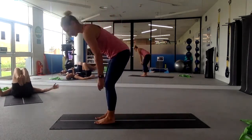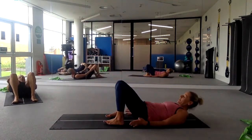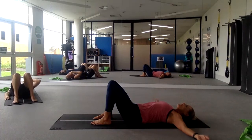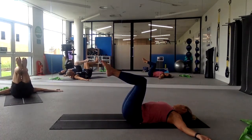Pop them down on the floor for a second. Just realign yourself on your mat. Make sure you're on the center. Arms wide. Legs to tabletop. We're going to reverse our circles.